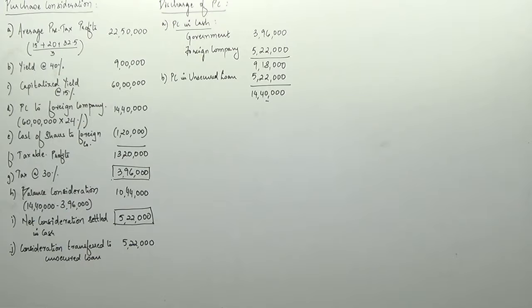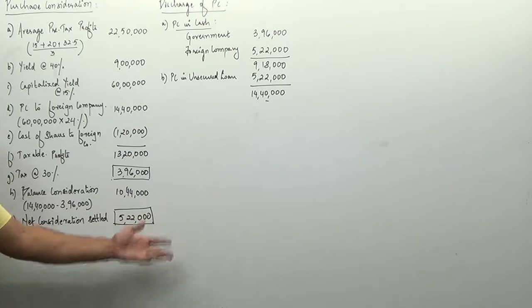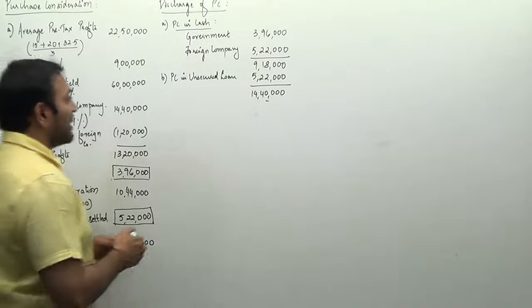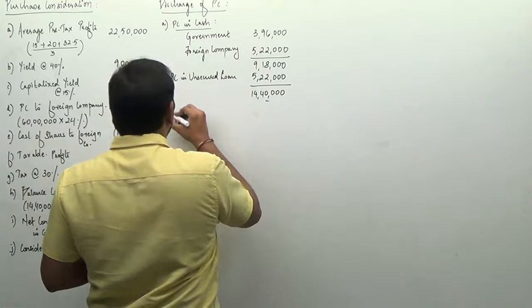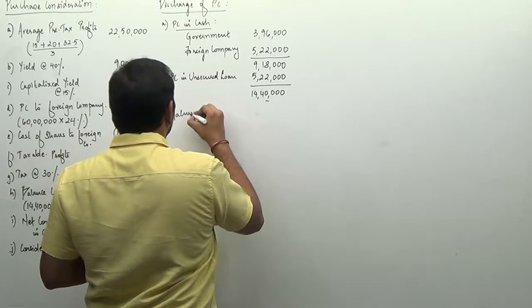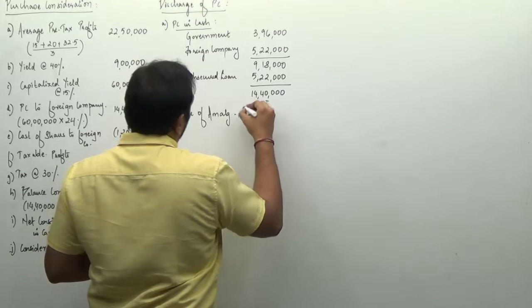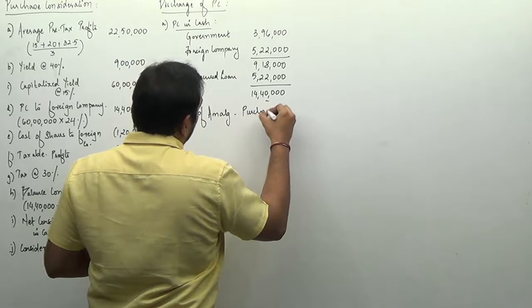That's it. We have come to the end of the first working note. Nature of amalgamation: PC is paid in cash. That itself will make it a purchase. One more thing he has said. Major Limited decided to absorb X Limited simultaneously and it has decided to write down the fixed assets of X Limited by 5%. Again, a revaluation also exists there. It will make it an amalgamation by nature of purchase.